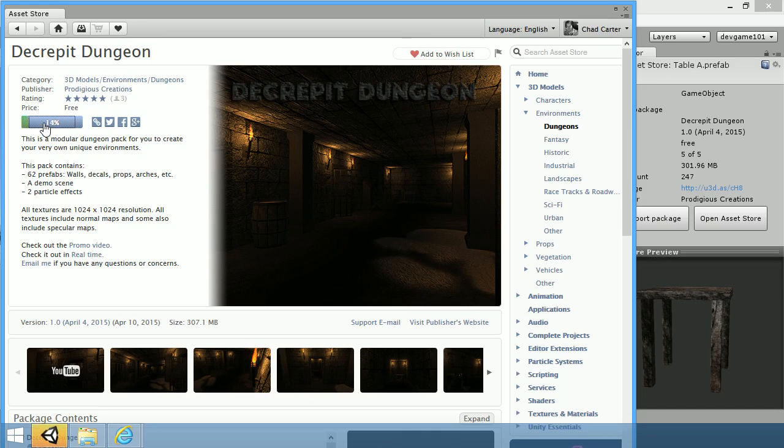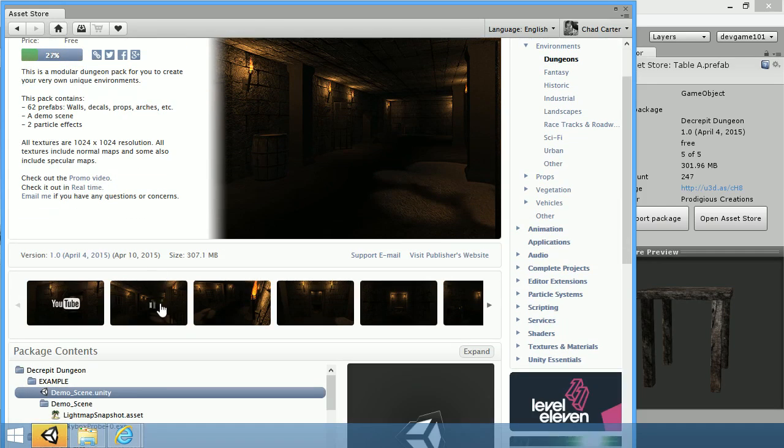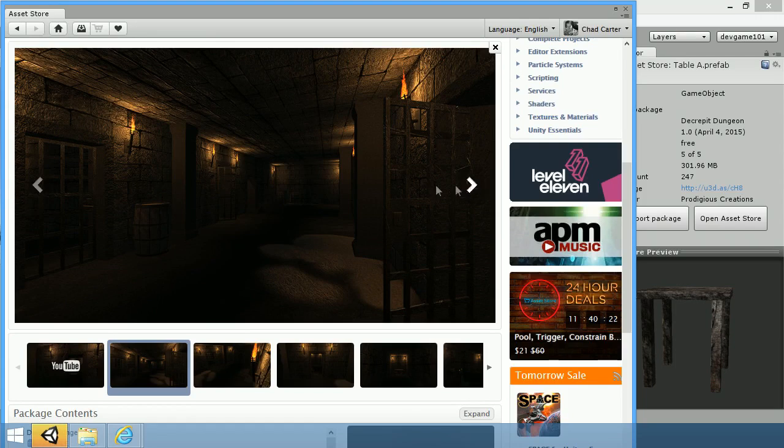And we'll see this download, and when it downloads, it's going to come up with the import screen, just like we're able to do for the robot. While we're waiting for that, we can come down here and see what some of the different images are.